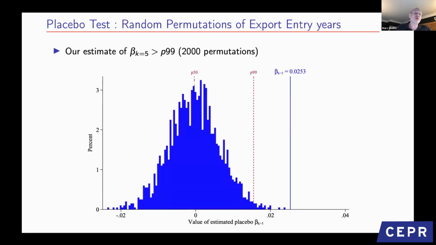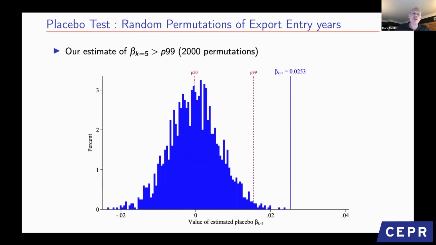So just to move very quickly, I'm not going to have time to talk about a lot of the ways we try and really infer that this is a causal interpretation. Let me just mention one, which is a placebo test where we randomize the year of market entry for a French firm. So the main idea is, would we have seen this patent response in the destinations for this French firm regardless of whether the French firm had actually started exporting to that destination?